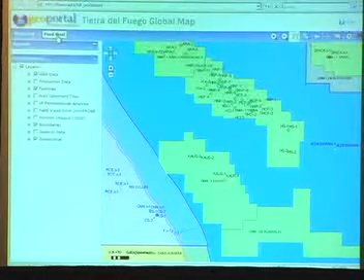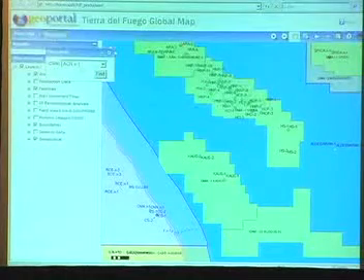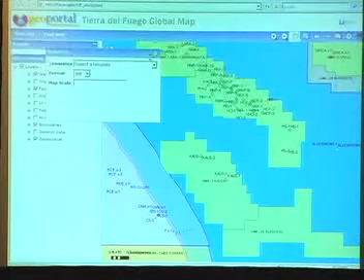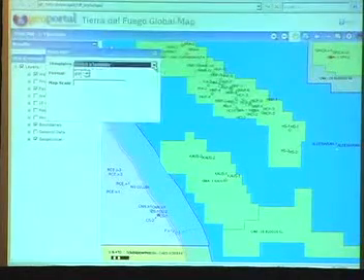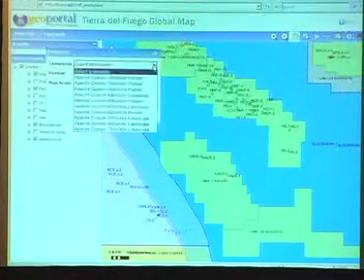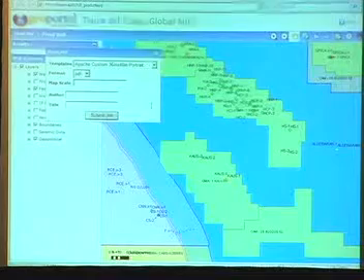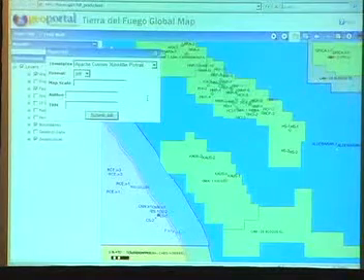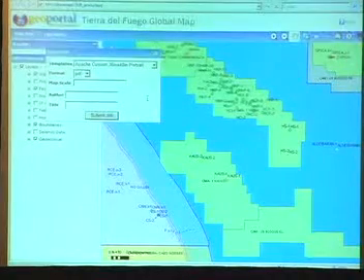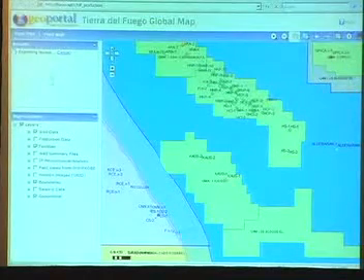For instance, if I'm searching for something, I can extend this to other layers as well. I can search on a particular feature and find that feature and zoom immediately to it. I can also print and export this to a PDF or actually any other graphic format that you see listed here. So if I were to print this map, I could put a scale, author, title. I'm just going to submit it. And essentially now we're using ArcGIS Server to produce that map, create a PDF of that, and store that out on the file server that the user can then get to through a link. And so it'll show up in our results panel here.